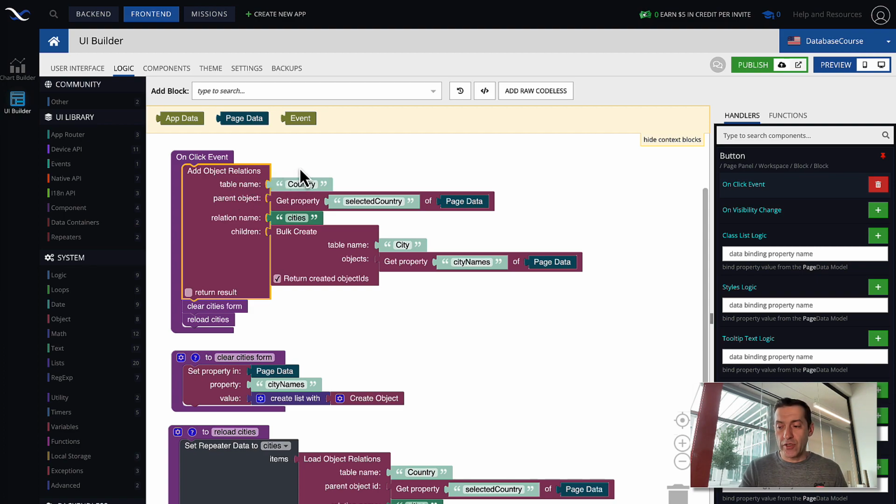So add object relations maintains whatever relationships exist for the parent object, and it just adds to that list of related objects whatever children you specified. And so as you can see, the arguments between set object relations and add object relations are exactly the same. The semantics of the actual API is different. One wipes out and establishes the relations, and the other, which is add, just adds on to the existing collection of relationships. It's quite straightforward.